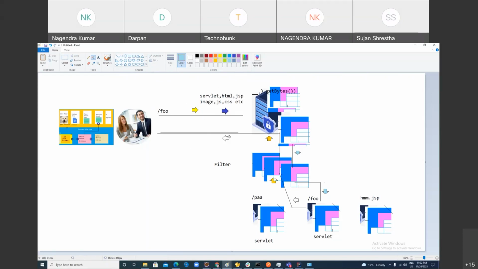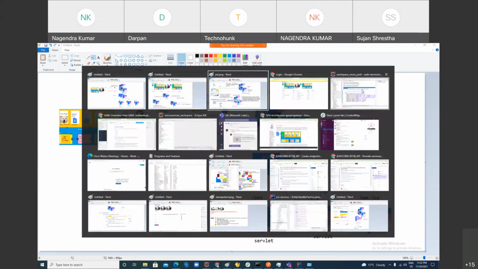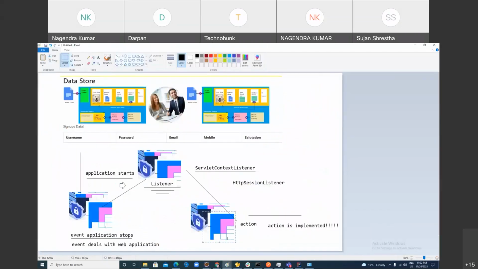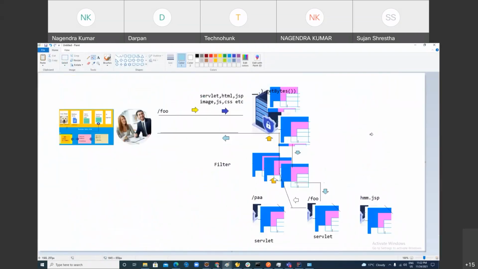For example, what do I want to achieve in this application? What is the agenda? We can do many things all together.